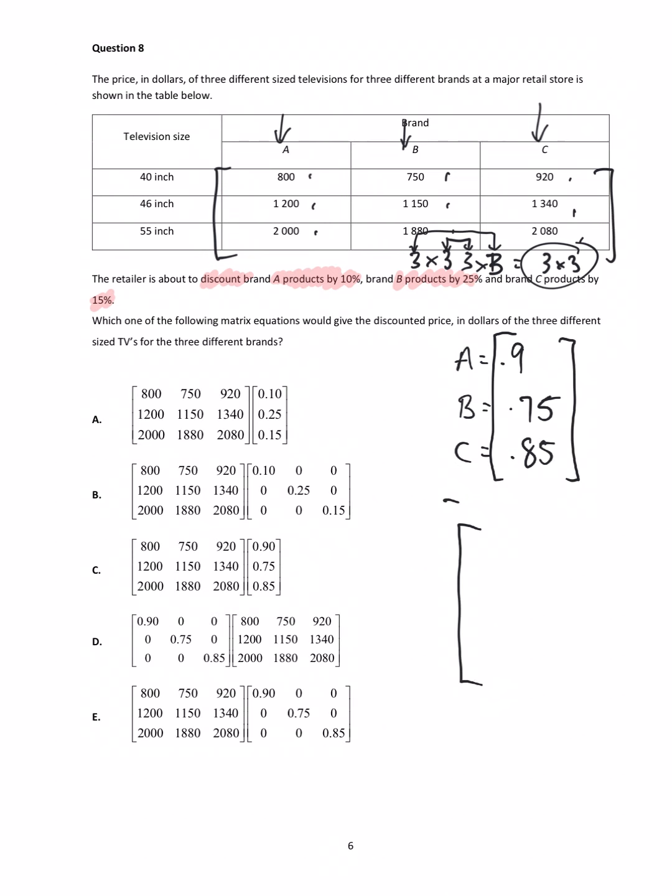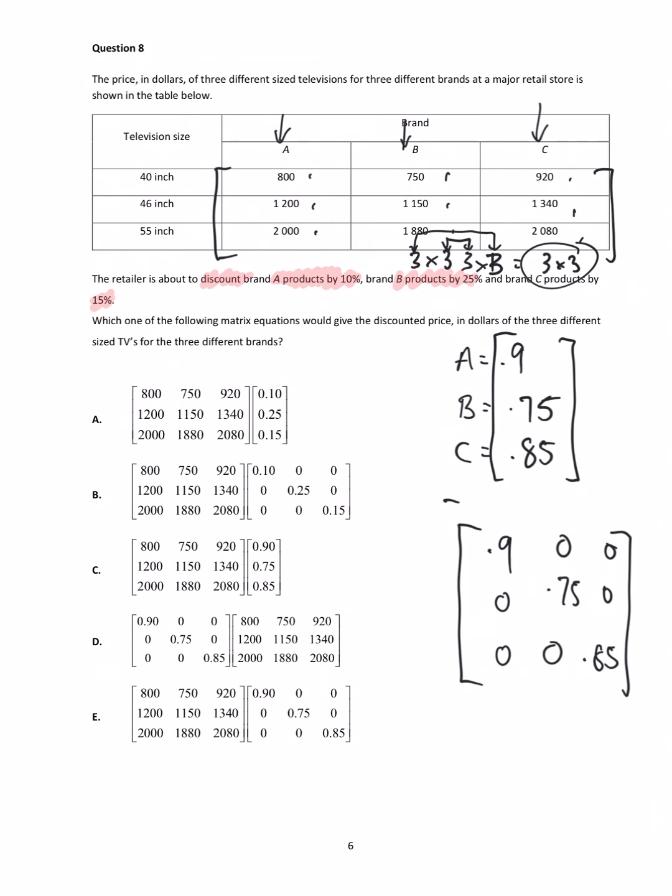So you've probably seen questions like this before, but essentially the decimals are going to go down the diagonal, and the rest are going to be zeros. All right, again, you don't have to know this. If you want to just do each one of them one at a time, it's going to work for you, and you know it's a 3 by 3 and a 3 by 3.